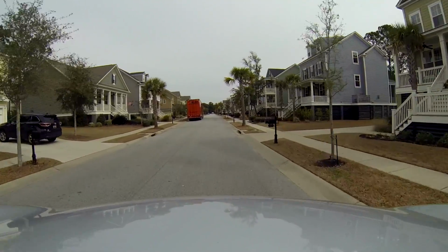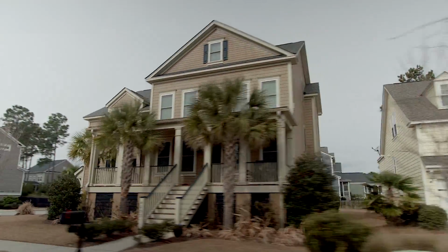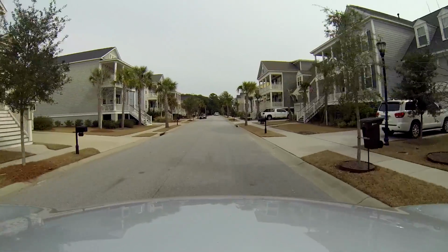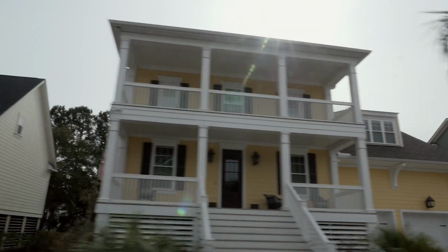And houses back here range anywhere from probably 2,500 on up to almost 4,000 square feet. There are some townhomes back here, and we'll ride by them in a second, but you can kind of get a look at these single family homes and screen porches off the backs. The only negative that I get from back here is sometimes, depending on the house and street in Waverly, that you don't have as much privacy.